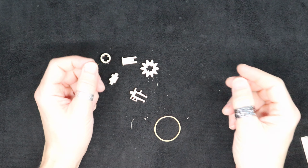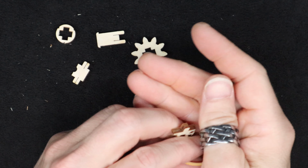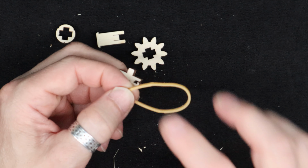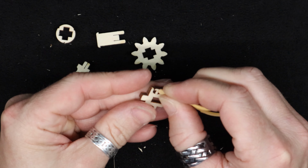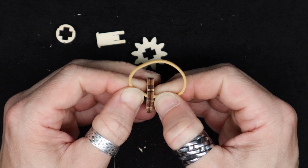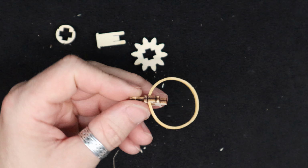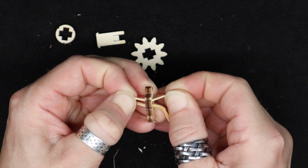Okay. Now let's see. We take a rubber band. Bring you in close because it looks like it's going to be a detailed one here. According to the picture, the rubber band goes in half. We're running the rubber band through there. Maybe, well, both of them. Okay, and then maybe it's two rubber bands. Okay, must be two rubber bands. That would be easier to do. Stretch it out, make it a little thinner and pop it on there. Okay, so two rubber bands.